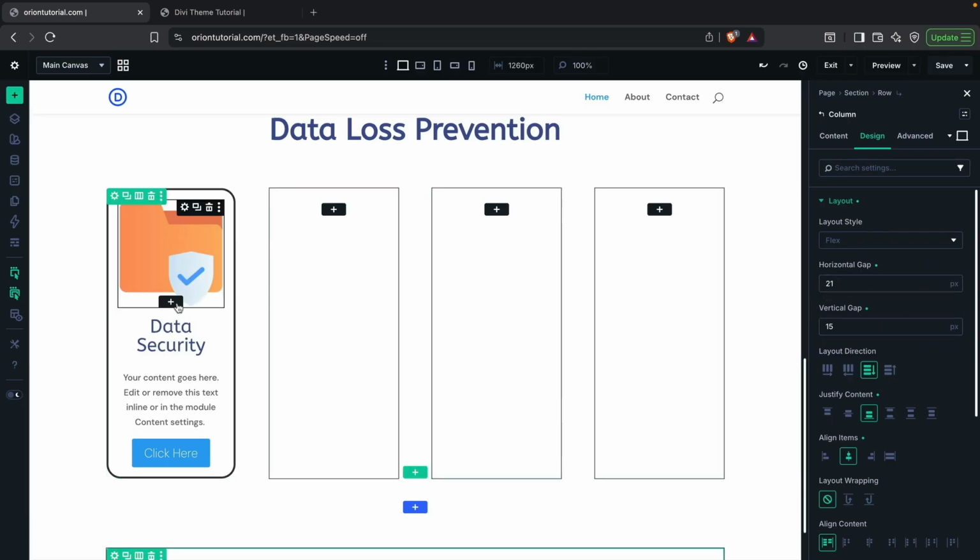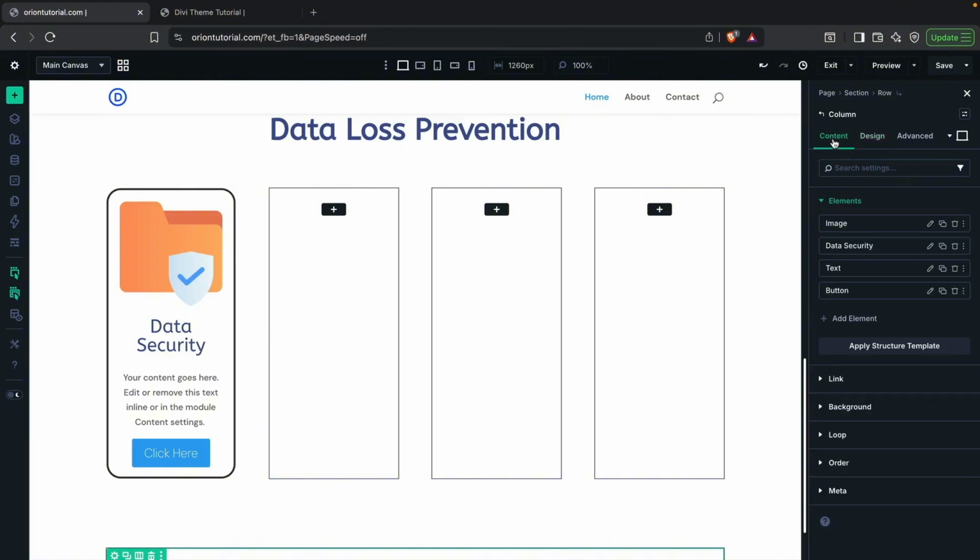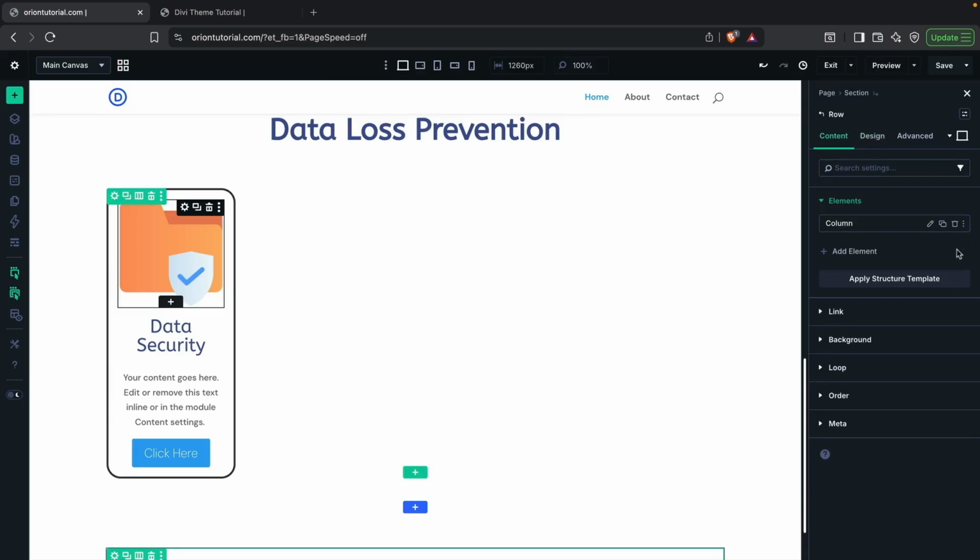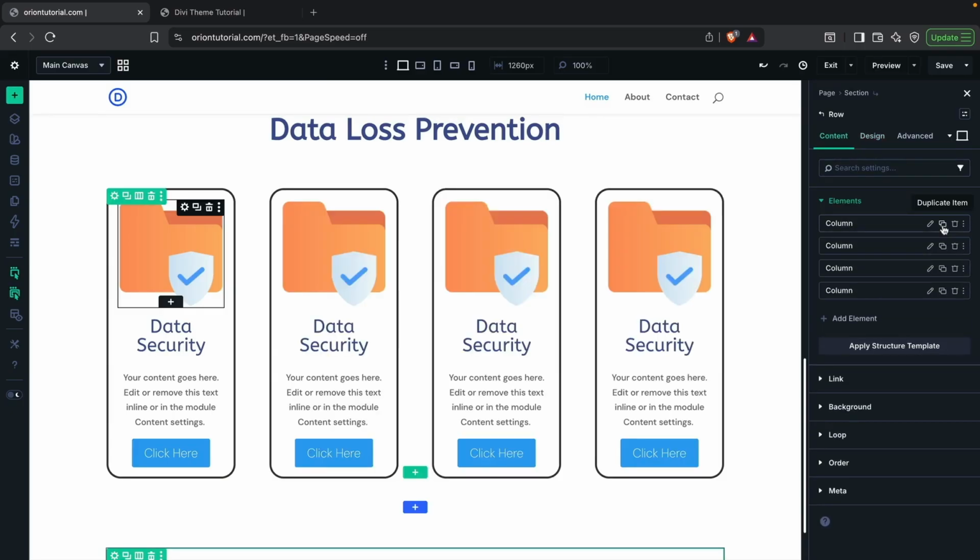At this point, I think I like what I see here and I'm kind of lazy, so I don't want to have to redo all of this all over again because that's a lot of work. So what we can do is just duplicate the columns instead. Let's go over here to design, go back to row, and then here we have the column. Now I'm going to delete these ones and I'll just duplicate these ones. There we go. Then all you got to do is change the picture and change the title, and you pretty much made this section in a few minutes.